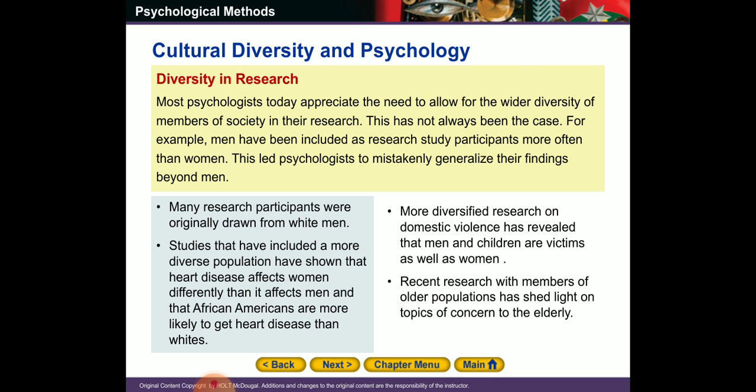More diversified research on domestic violence has revealed that men and children are victims as well as women. Recent research with members of older populations has shed light on topics of concern to the elderly.